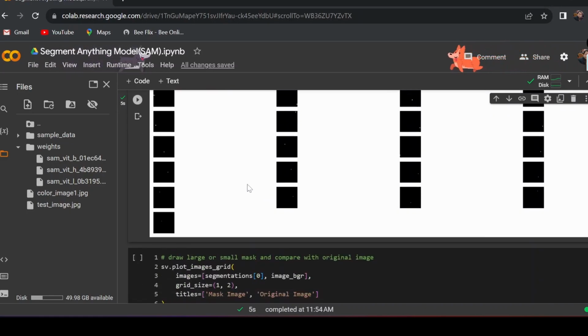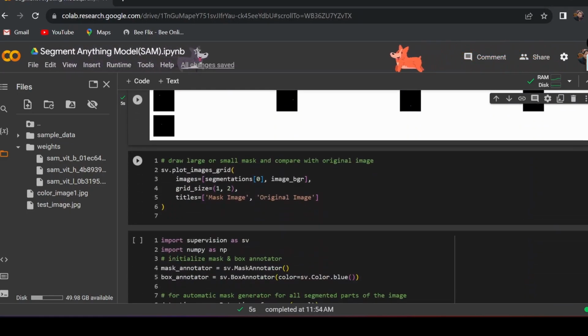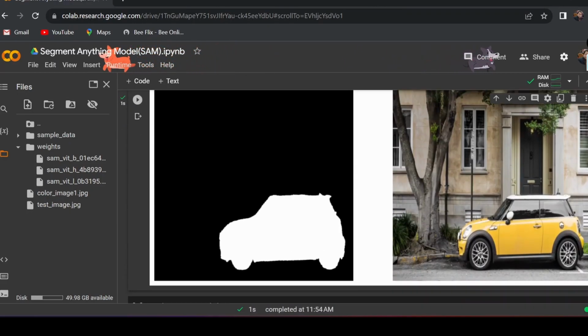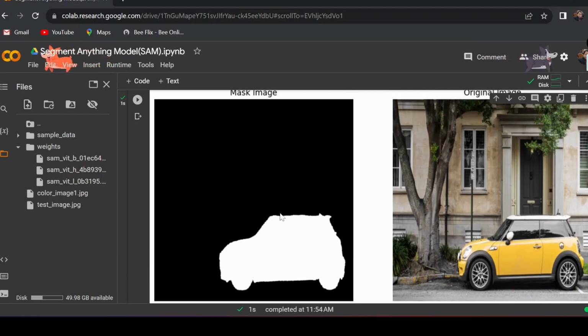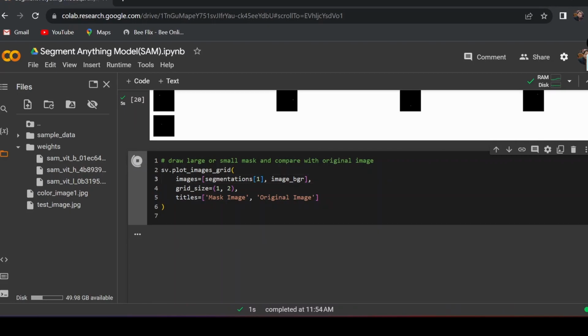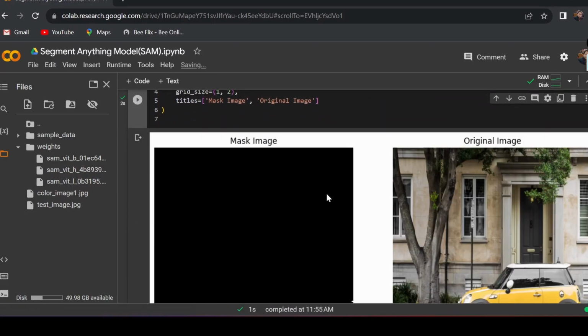We can also plot individual masks using segmentation 0. So segmentation 0 is the largest mask generated by the SAM model. If we plot the single mask, here you can see this is the largest mask generated by the SAM model. And also by changing the list position, we can generate the second largest mask.